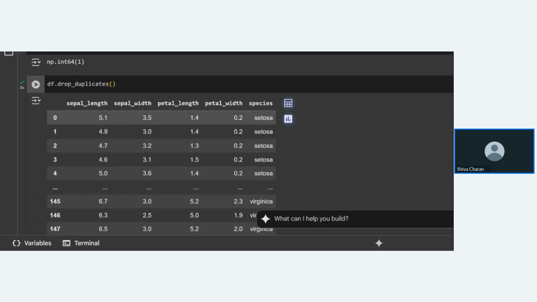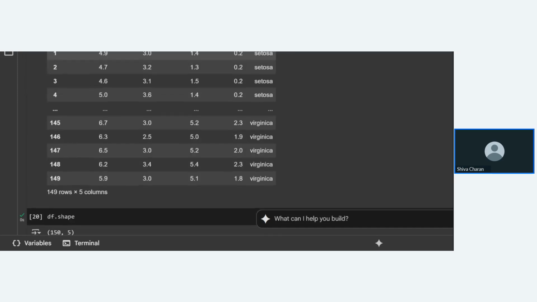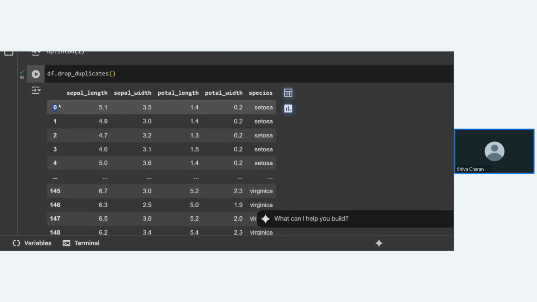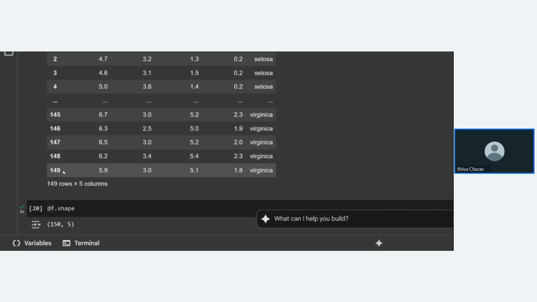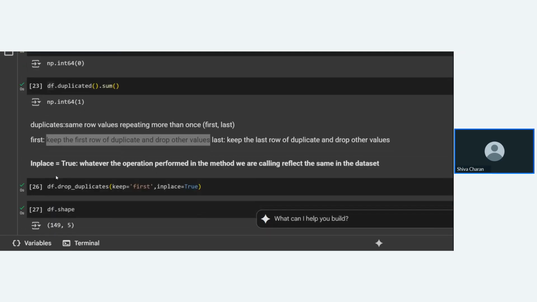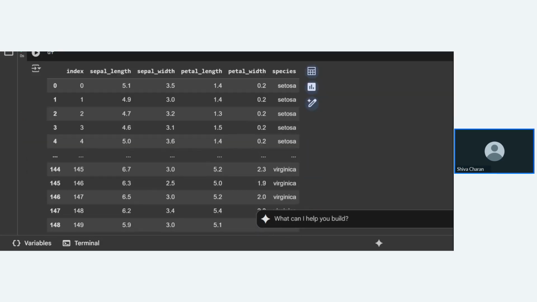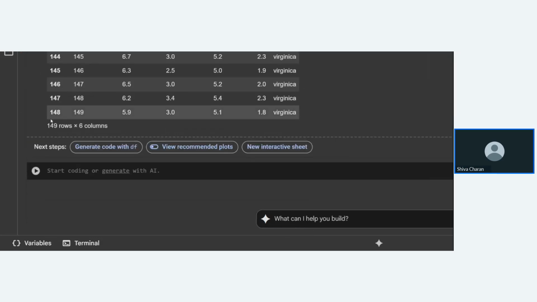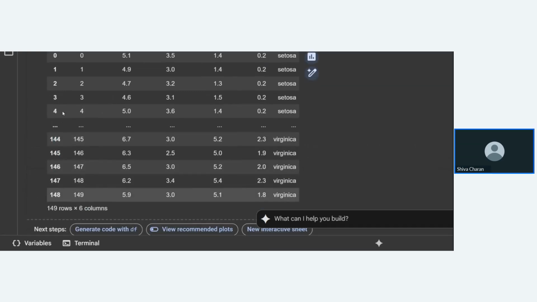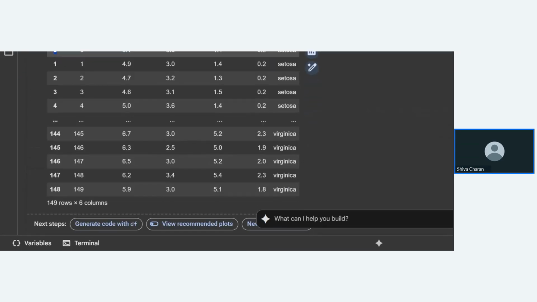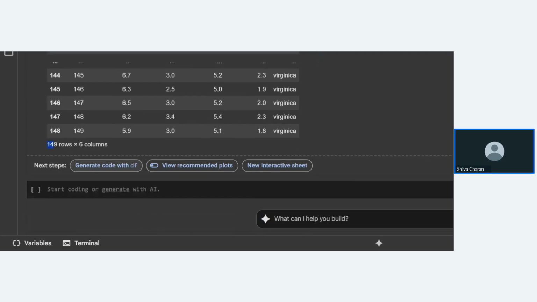Excluding this 0, I'm having 149. If I include that 0, it will be 149 plus 1, correct? So 150 it should reflect, but it is giving me 149. So to make sure the indexing is correct, I did reset index, and I just want to reflect that index in the whole data frame. So now 1 to 148 I'm having. If I add this extra 0, it will be 149. So I got 149 rows. Understood?